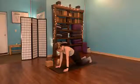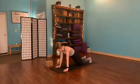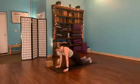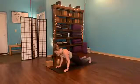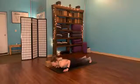Shoulders right above wrists. Find strength in the legs, hug in through the inner thighs. Pulling the ribs towards each other, nice tight core. Inhale, shift forward. Exhale, bend the elbows, hug them in, nice controlled lower. As slowly as possible, we'll all meet down.